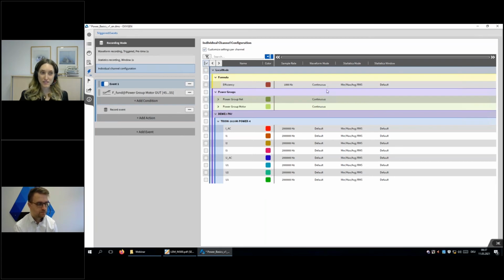Continuous means this event will just be ignored for those channels. They will always be recorded, no matter if the event happens or not. For these channels, the waveform mode is on default, so they are dependent on the event. They will not be recorded unless the event happens.